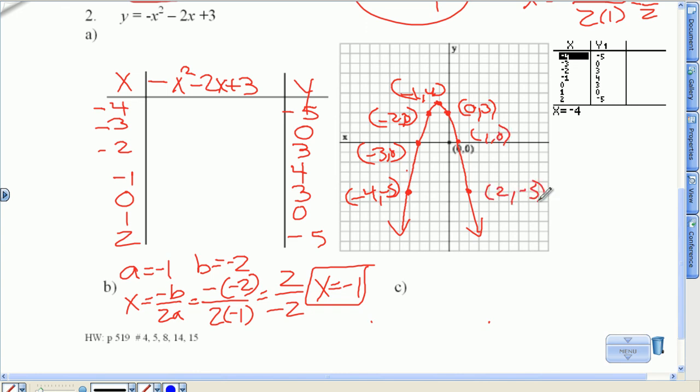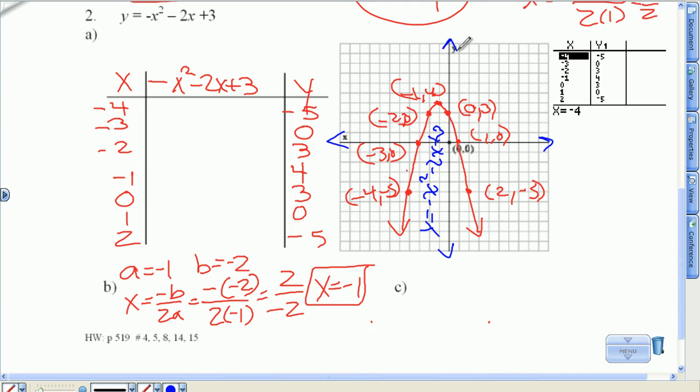And last but not least, we're going to put the equation on here. Put arrows on your axis, label the x and y axis, but you can see this graph has that labeled for you. We already did part B. As you can see, the line that goes right down the middle of this is x equals negative 1.